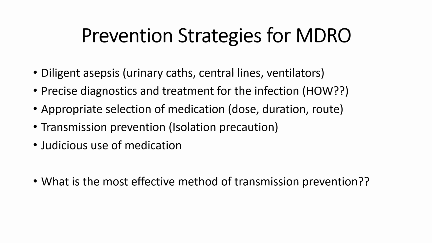Transmission of infection. So are we providing proper isolation precautions for certain microorganisms? And we'll get on to talking about that. And then judicious use of medication. So, making sure there's strict adherence. If there's an antibiotic, you take all of what's prescribed. And we don't want to overprescribe either. And what is the most effective method of transmission prevention? I think we all know how important that is: hand hygiene.